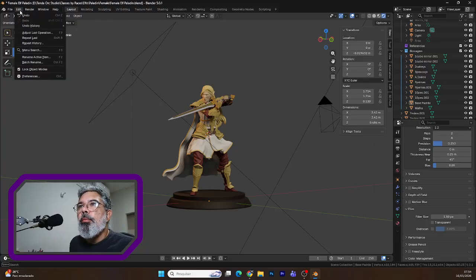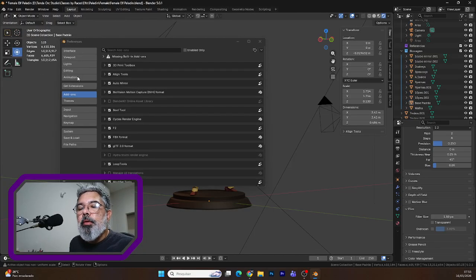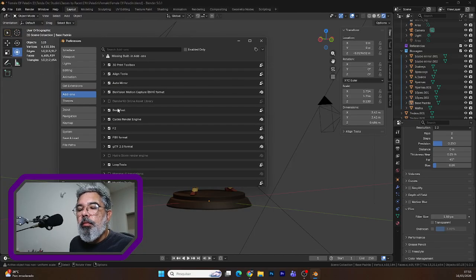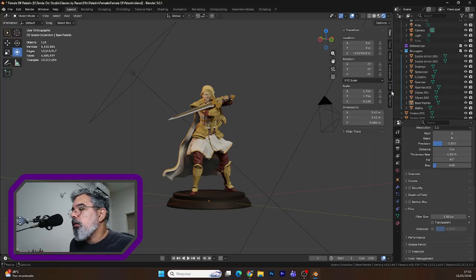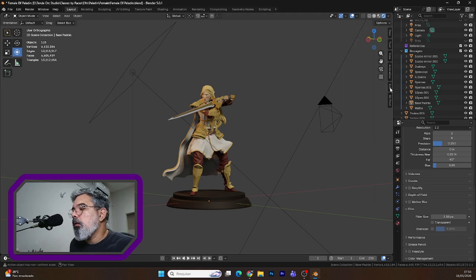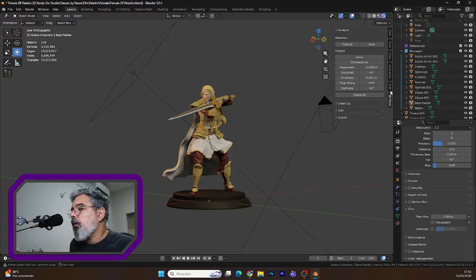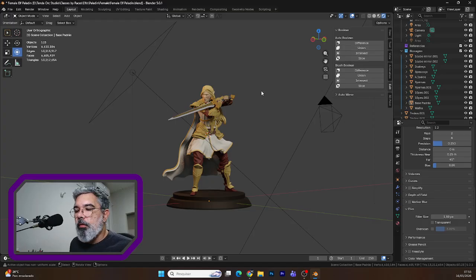You need to come to Edit, Preferences, and Add-ons. Here you must add the Bool Tool. When you enable this tool, here in the Edit menu you can see Boolean. That's the tool we use for this process.